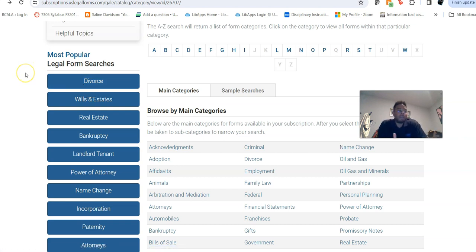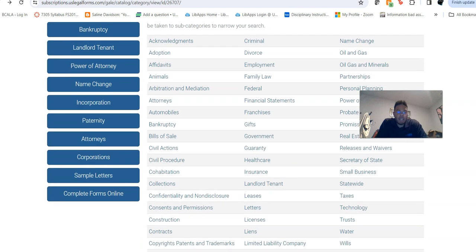So they would do a lot of the grunt work on that pretty much at the library, find books about divorce, and then find the forms, read the books, check out the books, fill out the forms, and do their divorce with as little attorney payment as possible. But you'll also see wills and estates are big. Real estate was very big when I was doing this sort of thing. And landlord tenant was also very, very big.